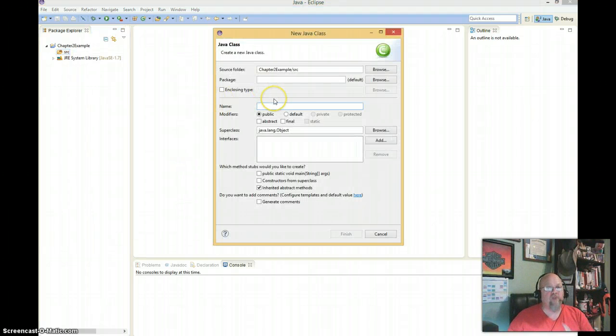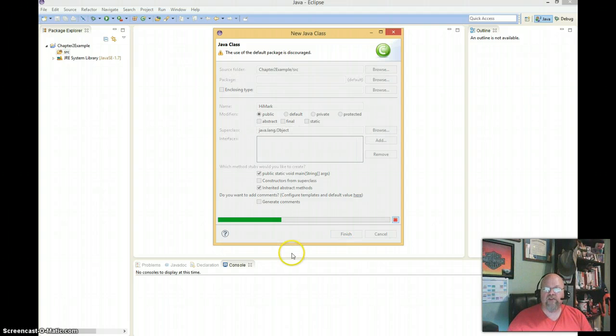Here we always start with an uppercase letter, no spaces, no periods, no special characters, and I'm going to call this HiMark. In this case we are going to check one thing off. We're going to click the box that says public static void main, which allows us to make this an executable class. And I'm going to click Finish.